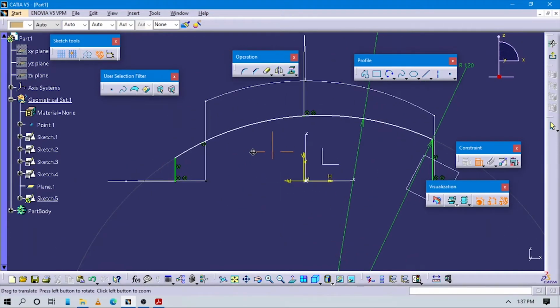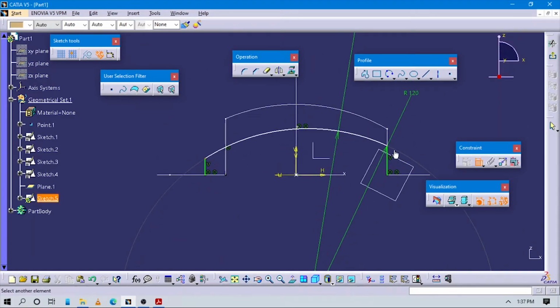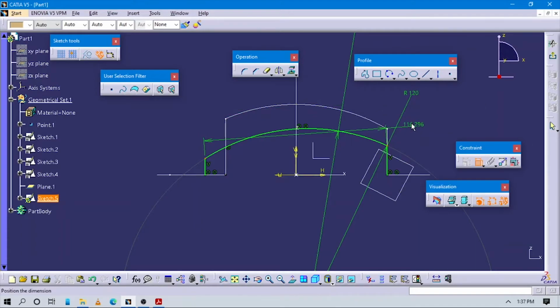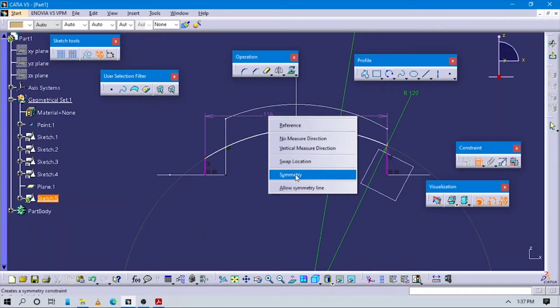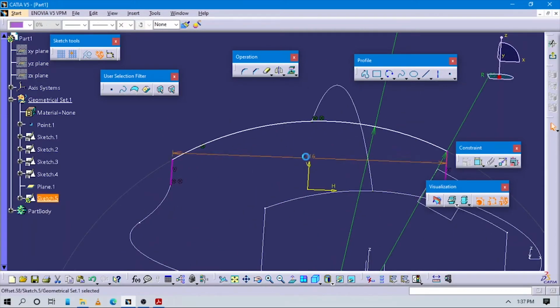Make these two sketches symmetric, this vertical axis. Actually this line is not coming perfectly.